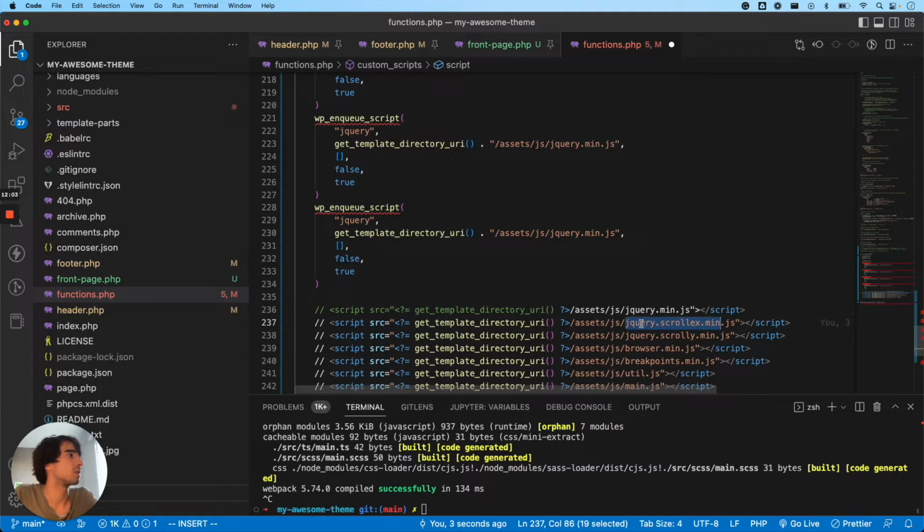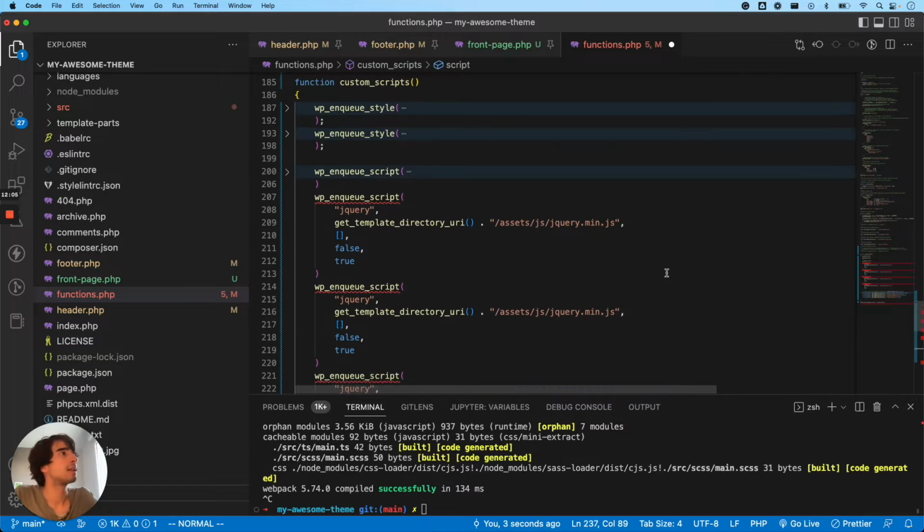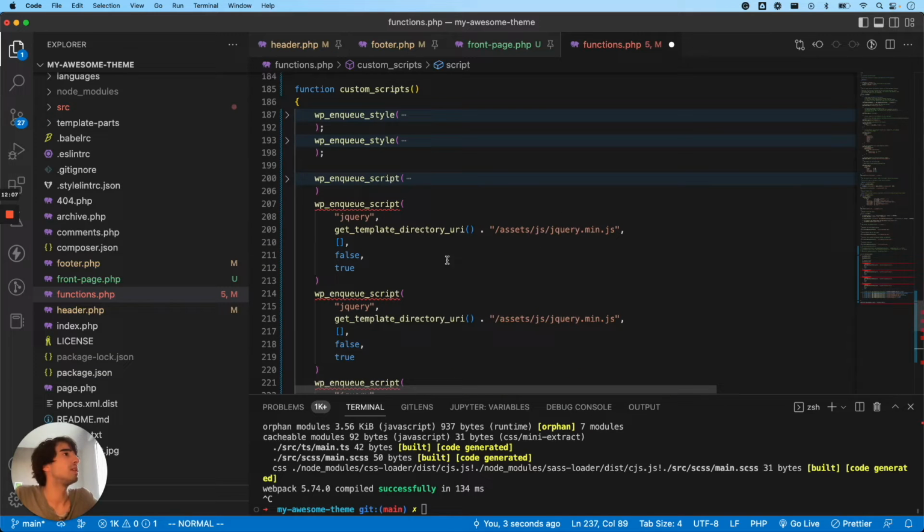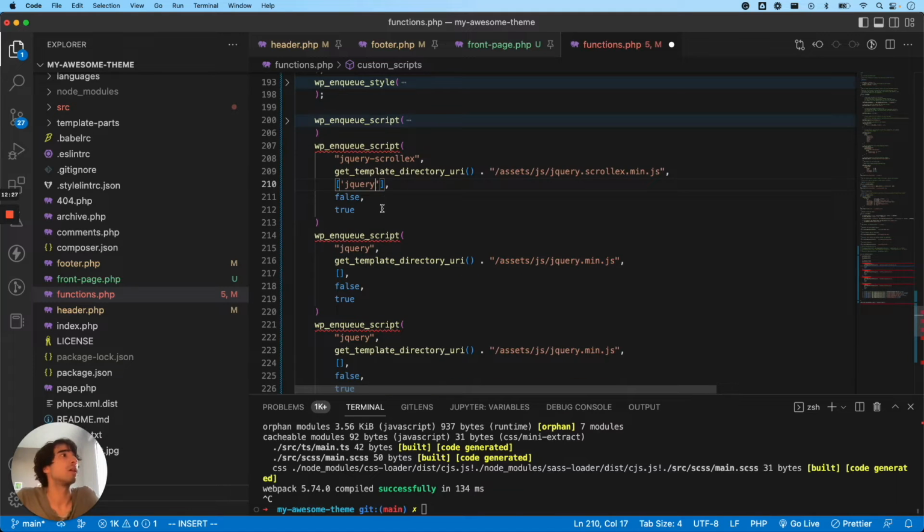I'm just going to modify this right here, and I'm going to call it jQuery scrollx. And here, if you can see, we do need to add a dependency. So it's going to be jQuery, just to keep the same order that we had before.